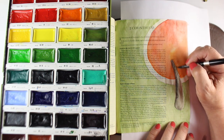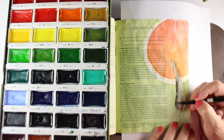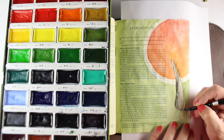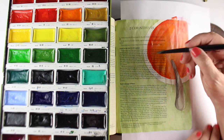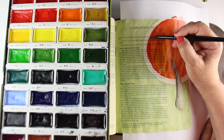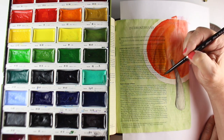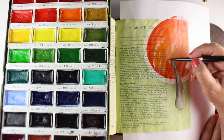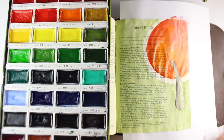You probably noticed when I wanted to get the green color into the crack of the book down in the middle — I just put a sheet of paper covering the left side and then I could paint right up to that and get the paint on the page without spreading it onto the opposite page. Here I'm adding another layer of color over the whole thing to intensify it, being careful to do it in layers so I can tell when the paint gets thick enough that the words become less readable.